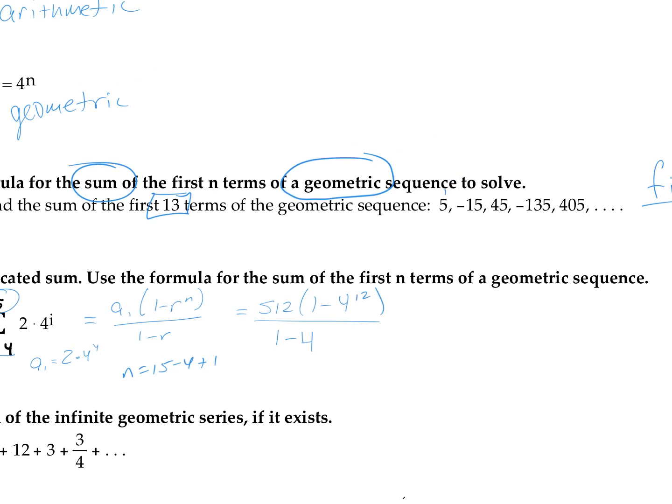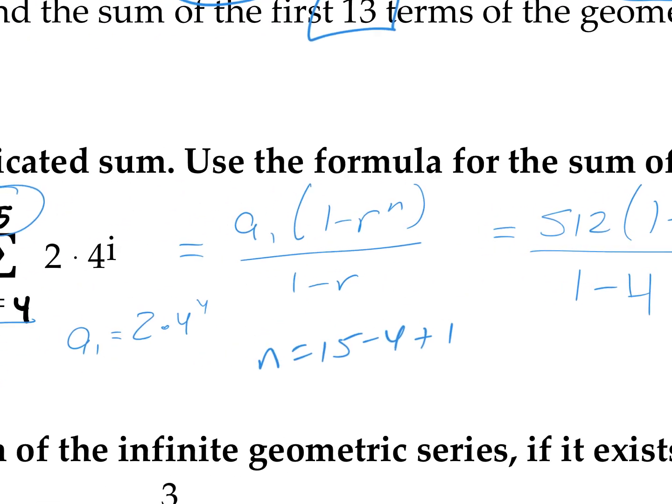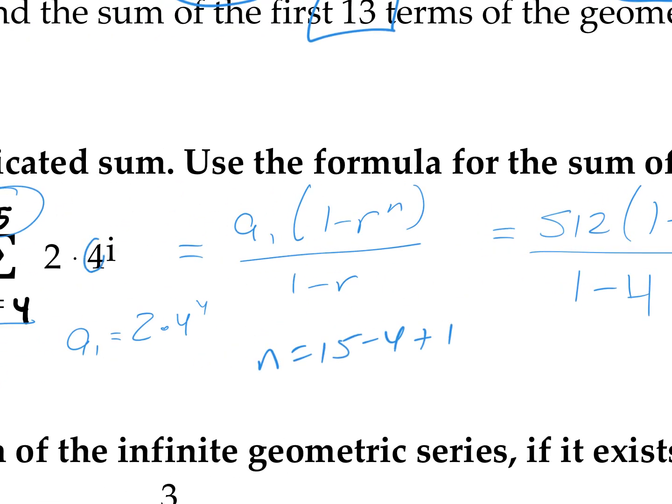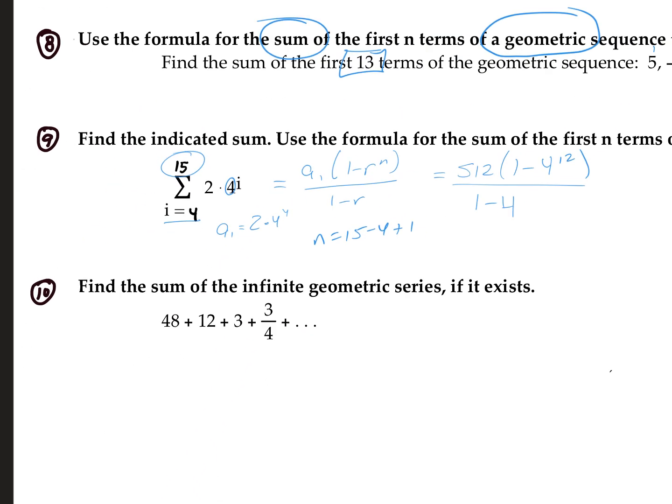So again, you would work this out. Simplify where you can. What do you evaluate first in this whole big mess? 4 to the 12. How did you find 4? It's this right here. All right, you worked that out. God bless. All right, look at this next one.